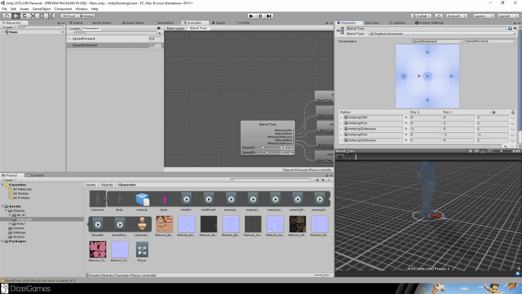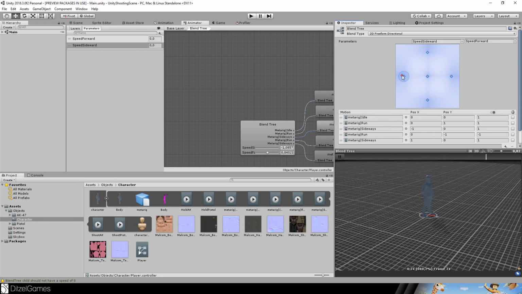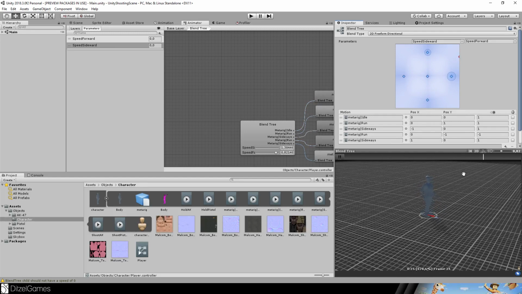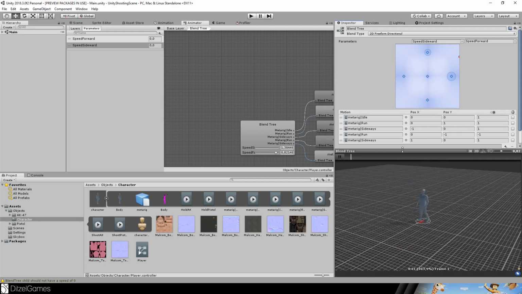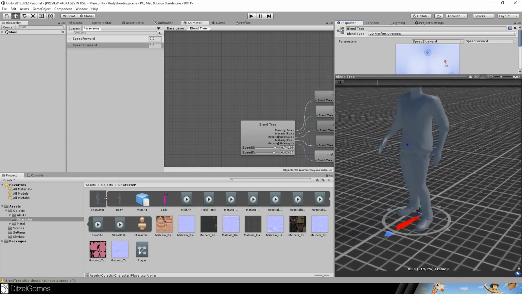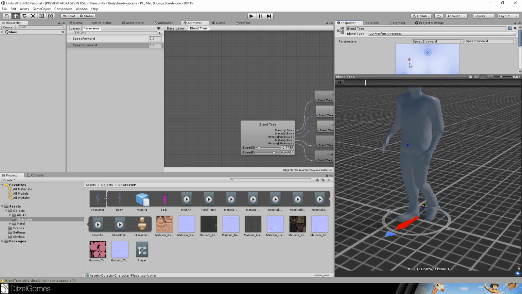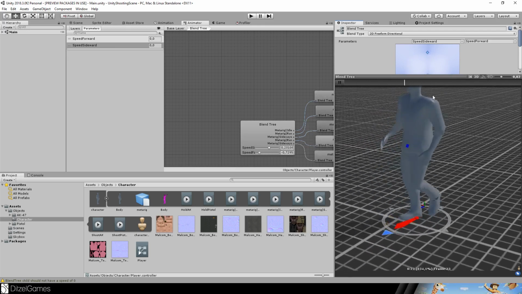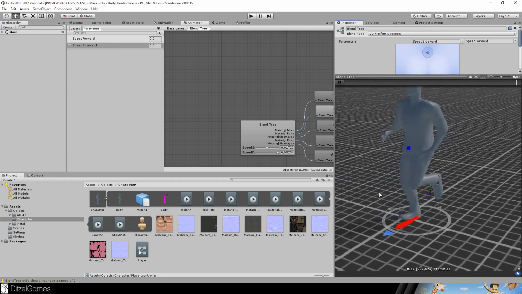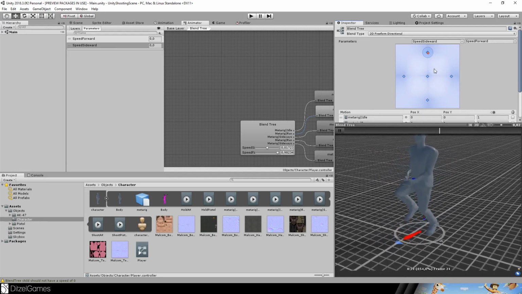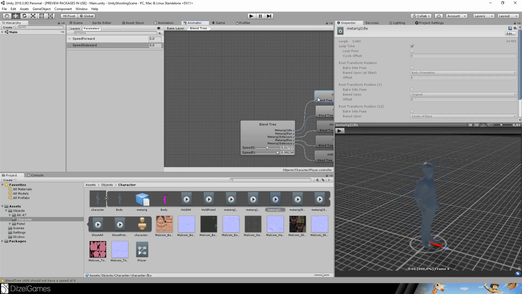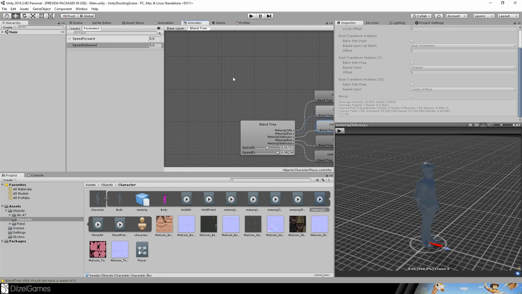Okay, let's play it. So now he's going sidewards, forward, backward, and a combination. I was very interested in the combination, how it looked like. It looks a little bit strange, so you can't really blend them. But yeah, it's okay. We have to see how it's turning out in the game. Sometimes it's better to have a forward animation and let him walk sidewards, but the steps animation do not blend in very well. But it's okay for now. Let's save this. This is a base layer.